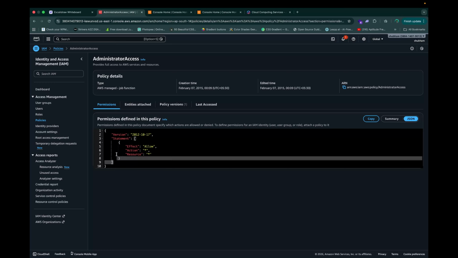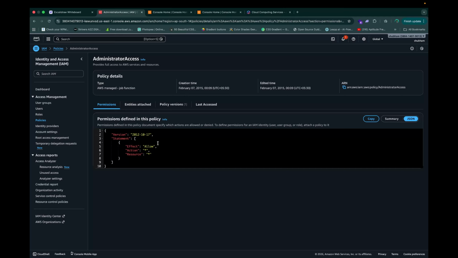In this statement there are effect, action, and resource. Effect means what you want to put on this policy: allow or deny. Action is which actions, and the star means all the actions, and resources means all the resources.